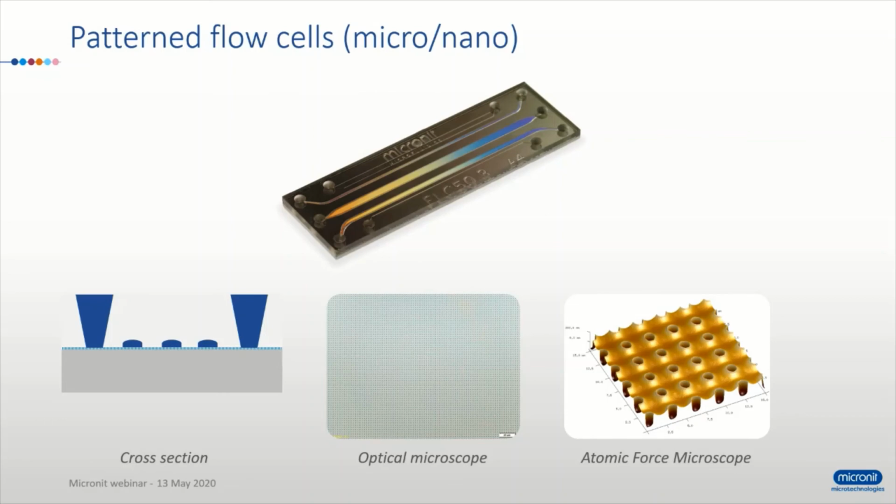Then with an optical microscope, if you make micro wells, in this case 1 micron wells, you can still see them. Obviously, if you go down to the nanometer range, making wells of, for example, 100 or 200 nanometers, you will need atomic force microscopy or SEM techniques to be able to see the wells. But this is a technology that is growing quite rapidly to be able to store all the data in one flow cell.